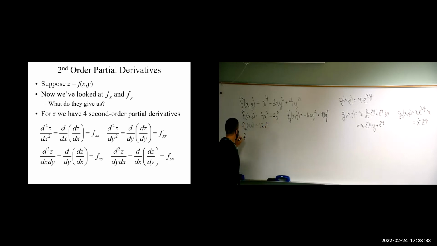All right, well, while I'm standing here, let's do f sub xy. Now let's talk about what this means. That means we're doing the first order partial with respect to x. So we're doing this guy here, but this time we're doing it with respect to y, which would be what? -6y squared. Well, this is 0. Its derivative with respect to y is 0. Derivative of this with respect to y is -6y squared.